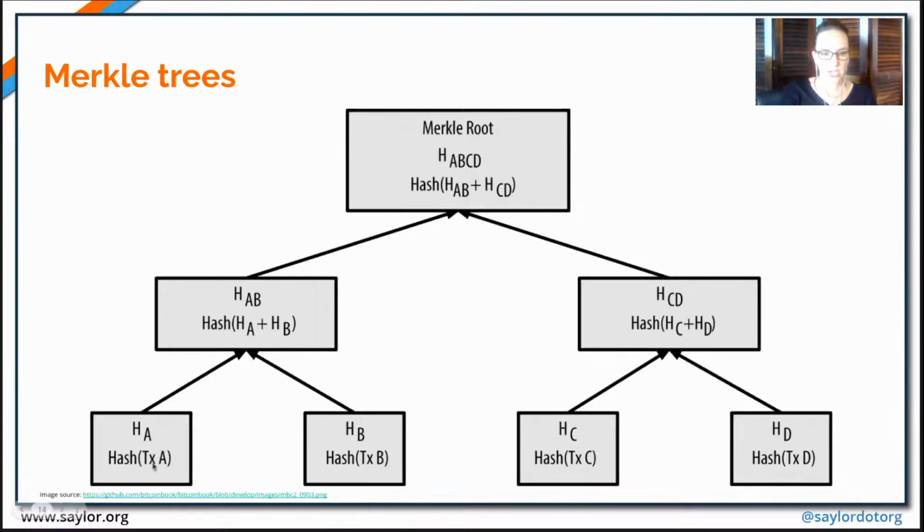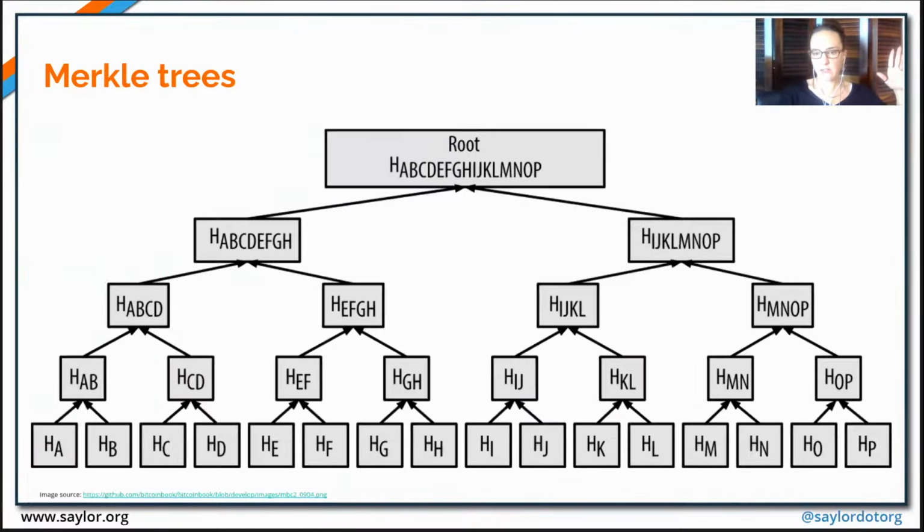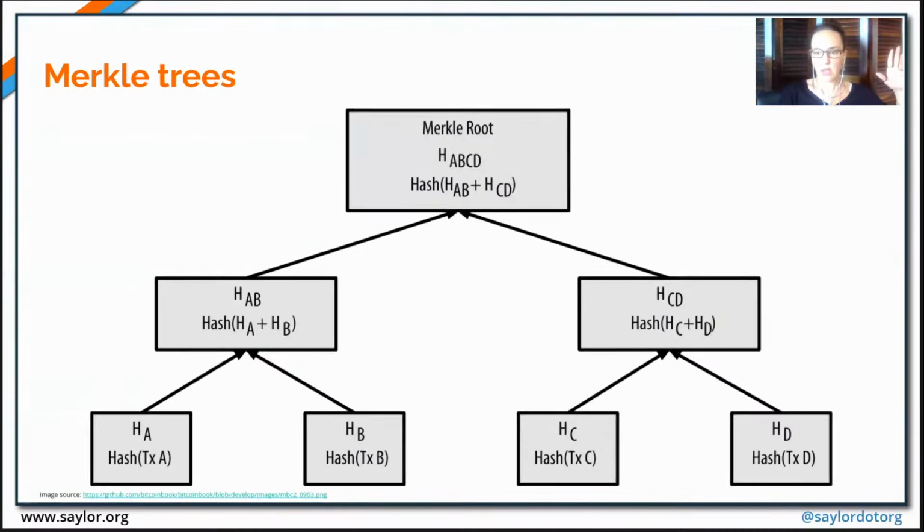Here we have transaction A, transaction B, C, D, et cetera, and we line them all up. This isn't exactly how the computer would do it, but this is how we can think about it. Line them all up along the bottom of that first layer. It's important that you have an even amount. So if for some reason you have an odd amount, the last transaction gets duplicated, so it shows up twice. You have to have an even amount.